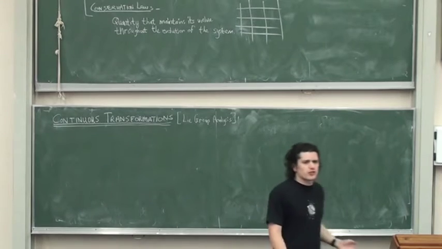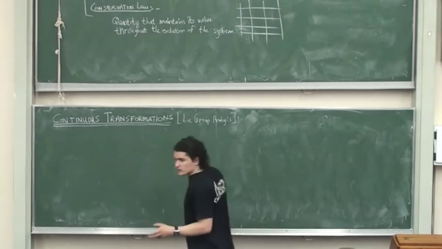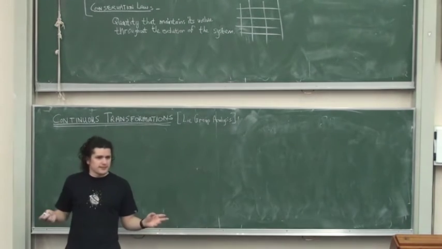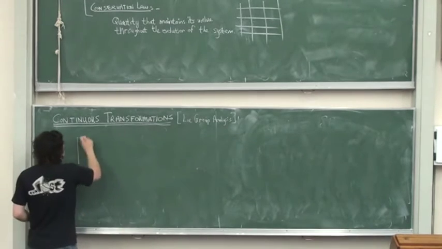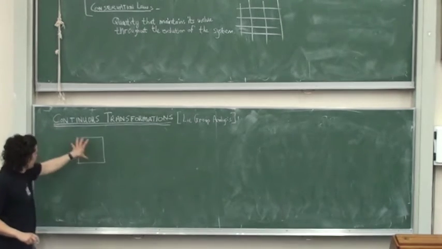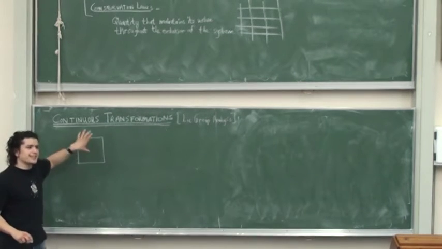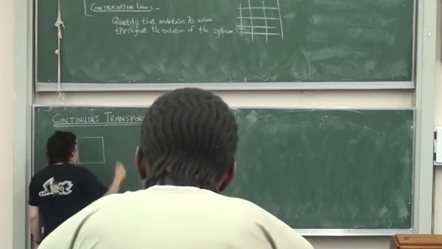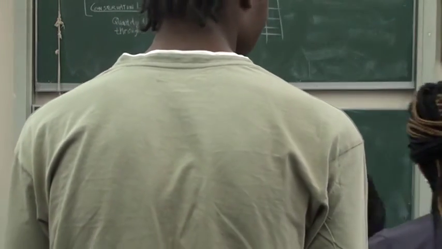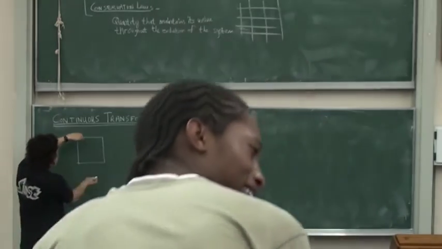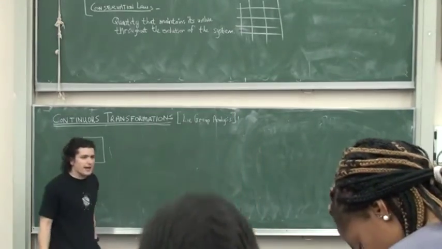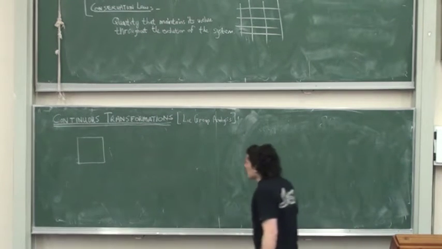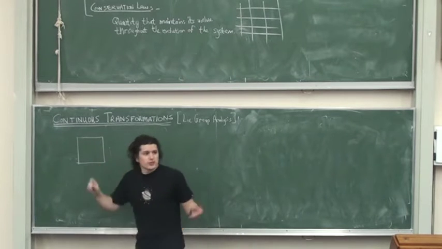What do I mean by continuous transformation? Well, I'll tell you what a discrete transformation is. That's something that cannot be built up of little pieces. For instance, the rotation of a square, the symmetry of a square, are discrete steps. You cannot say that the square is symmetric under small little rotations. It's only symmetric under rotations by multiples of pi by 4. So, a square is an example of a discrete symmetry or a discrete transformation.